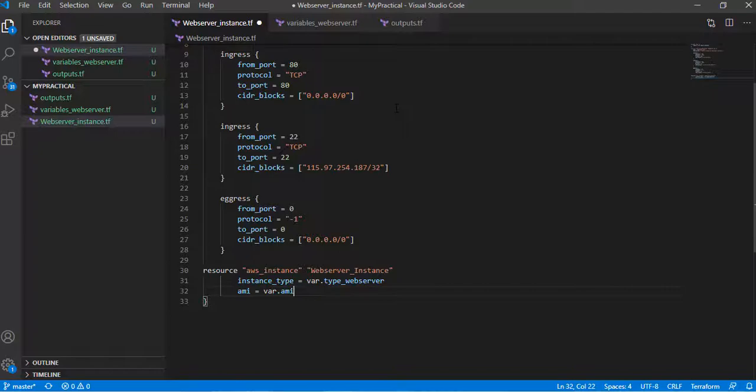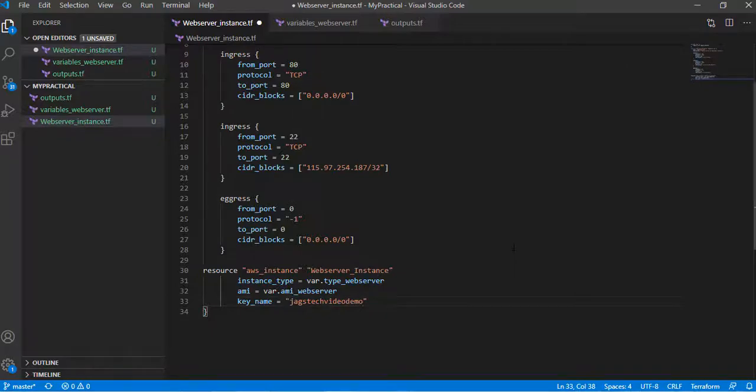So variable.ami_web_server. Alright, so one more thing will be key name. So key_name. Key_name will be, I already have a key with me, so it is going to be Jags tech video demo.